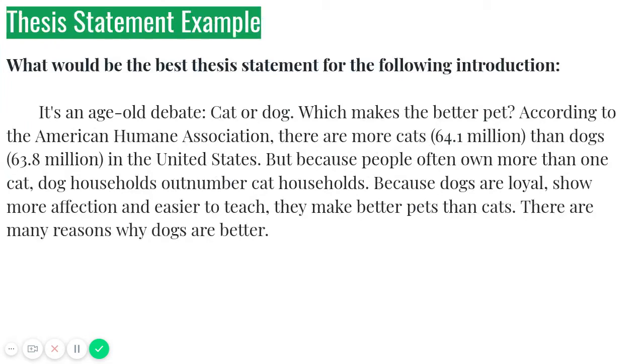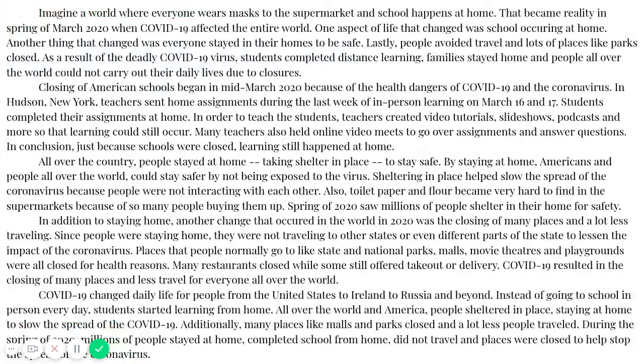So if we think about it, the thesis statement is what the whole essay is going to prove. Now, we don't have that essay in front of us, but the thesis here would be, because dogs are loyal, show more affection, and are easier to teach, they make better pets than cats. Sorry, Miss Cousins. But think about it: because they're loyal would be their first body paragraph, show more affection would be their second body paragraph, and are easier to teach would be their third body paragraph, which would all prove that they're better pets than cats. There you go. That's a thesis. So you don't have to read all this, and I'm certainly not going to read all this, but this is an essay I wrote to show you the outline.